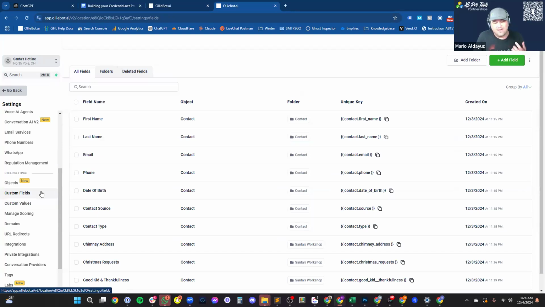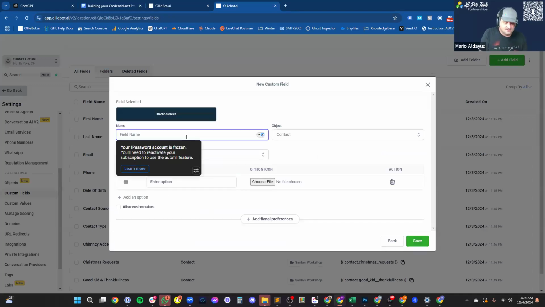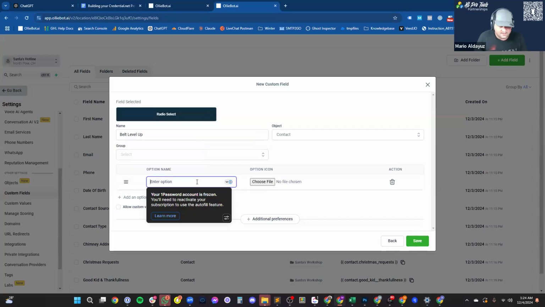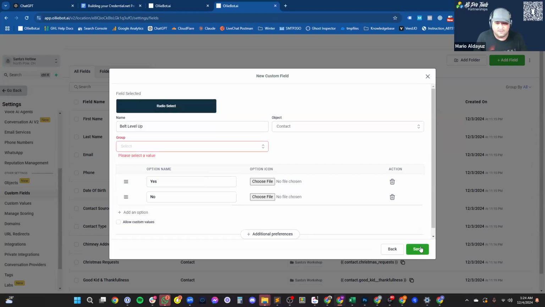I could webhook it out and webhook it back in, there's a bunch of workarounds I can think of, but I think the easiest thing would be to do a radio select field, call that belt level up, and just do yes and no. Let's treat this like a tag essentially.